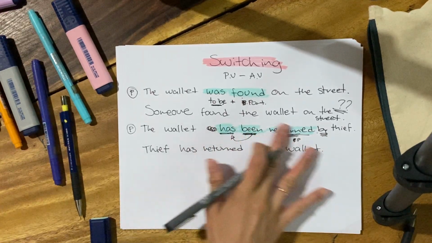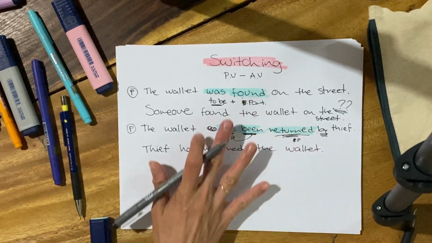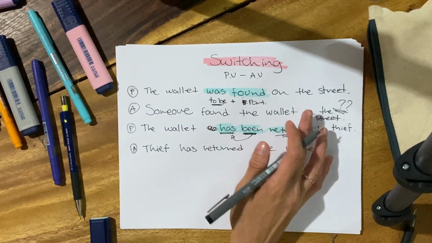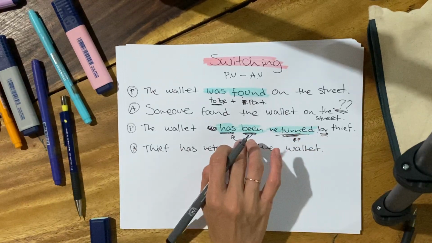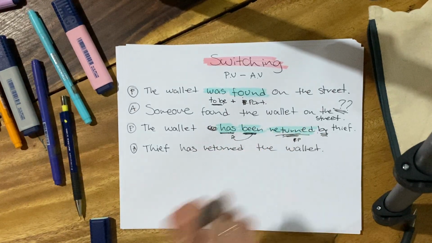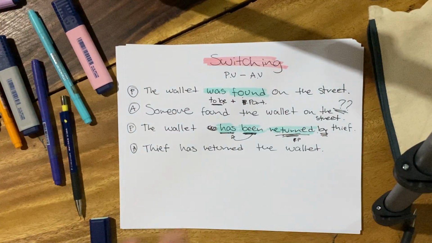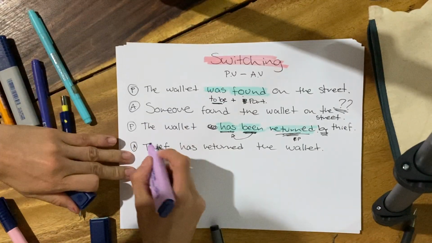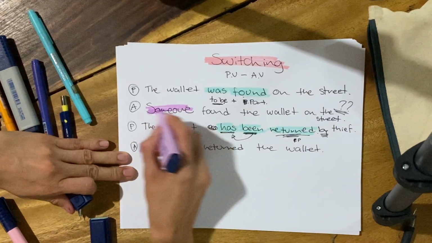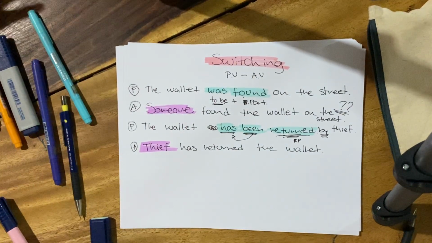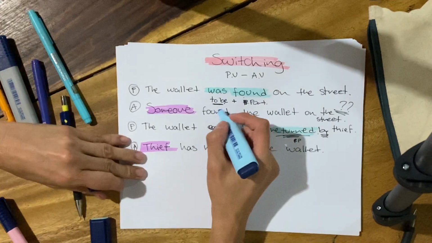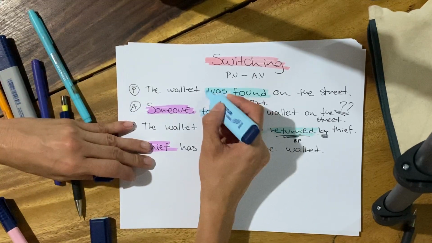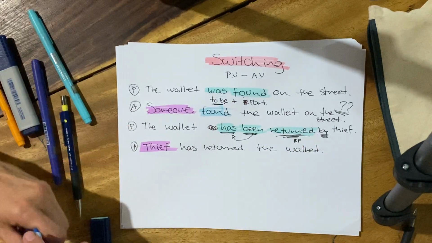This is the kind of tense that might cause dizziness when you go back to active. Why? Because in the other one the was has to be eliminated, but here the being has to be eliminated and then you have to deal with what you have left. Okay. And that's basically it. We go back. The thief goes at the beginning. When we don't have the doer, we say someone or somebody, or some people if it is plural. And then we switch the tense depending on the verb to be. In this case, the verb to be is was. So it's past tense, and I change it to past tense. And then I maintain the rest.